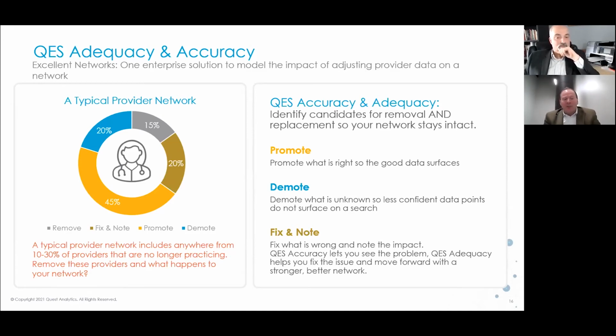The second aspect is actually just the opposite. There's going to be a percentage of your provider network population that are non-responders. They haven't responded and verified their information. So just like you've promoted the ones who verified, you want to demote the group of providers who haven't verified their information, to do two things. One, protect the consumer, because the consumer is not going to go to page 20 of your online directory to find that allergist. They're going to find one on page 1 or 2 that's within 5 miles of them. So you're going to demote those providers that you don't know and who haven't verified their information.